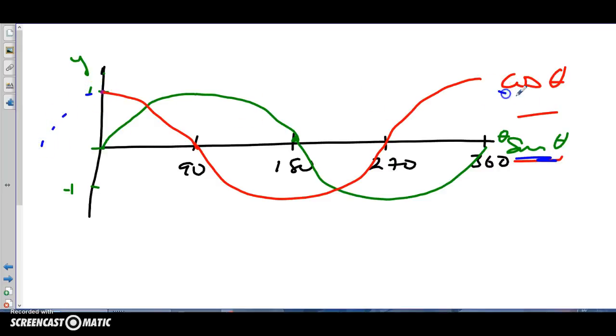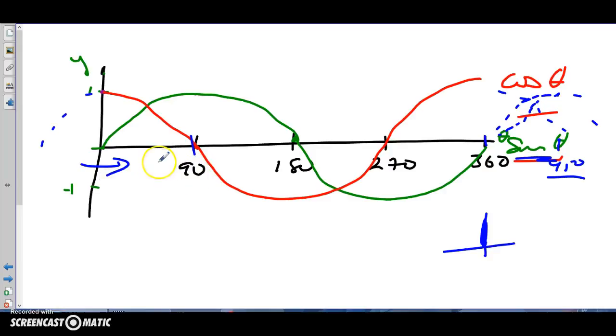And if we kept going, you would have coterminal angles here. If I went past 360 and went another 90, I get to 450. Well, 450 is going to be right here also because it's a coterminal angle with 90, and that's going to have the same value for sine and for cos. So for sine, I'm going to be back up to 1, and then it'll continue. So what you notice here is it's just a shift. The cos curve and the sine curve are just shifted versions of each other.